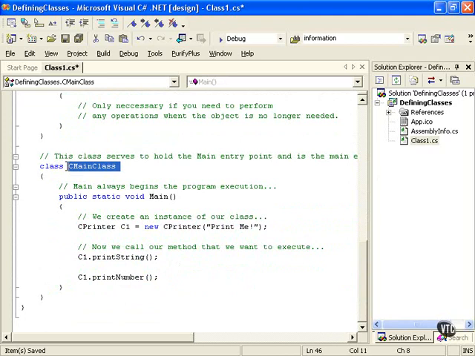Now, then we have another class here. That first class there, that's a utility class. We're using it to do something else, but this is our main class. As you can see, C main class, and this is going to hold our main entry point, because we still need a main entry point into the file there. That means we don't necessarily have to have multiple classes in one file. You could put this separately if you wanted to, and that's usually how you want to do things.